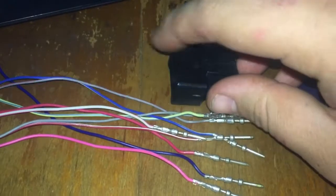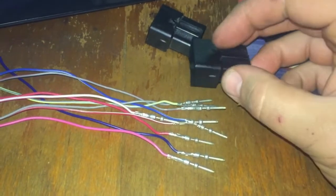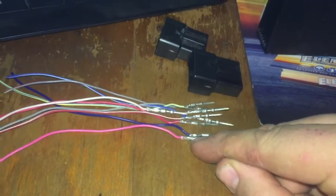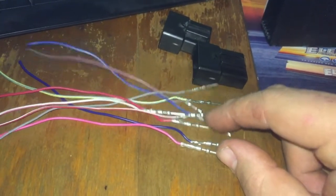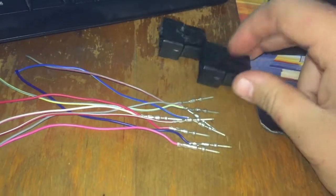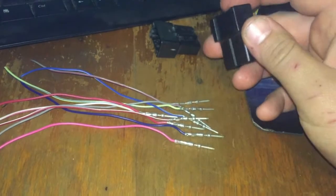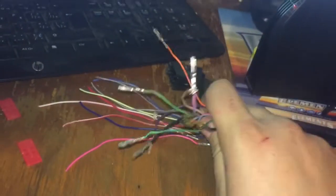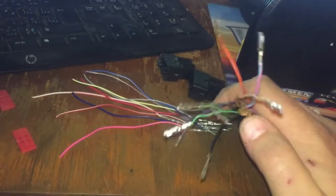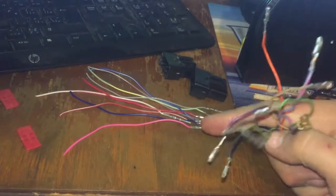On the Navigator, in the same spot under the kick panel on the passenger side, I found another pin connector. I'm guessing this works with a phone or some other accessory, because some of these wires don't match. But it gave me the male pins I was missing from the blank connector. I depinned those and I'm going to solder them into the wires that came out, because I need to convert these pins to this type of pin.